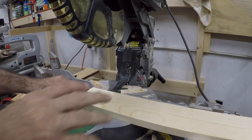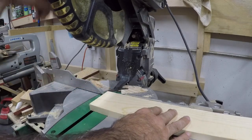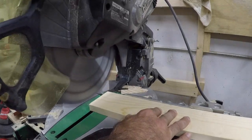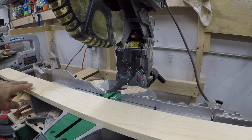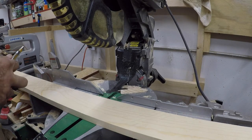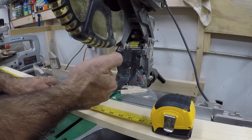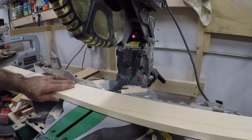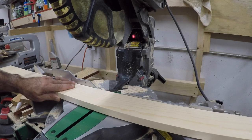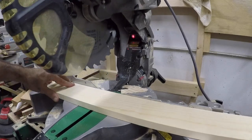Okay, so the first thing we're going to do is cut this first cut down to 33 1/4. I'm just going to cut off this end to give me a nice square edge. We will mark this at 33 1/4. Turn on the laser so I can find the line. If you don't have a laser, you just bring that right down to the cut line, line up a tooth, you'll be good to go.